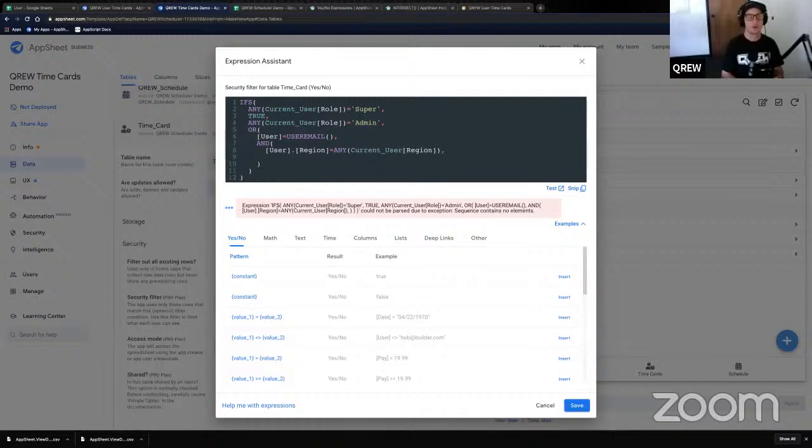Secondly, we don't want them to be able to see other admins. Well, really, we only want them to see non-admins on their team, right? So how we're going to validate that is if the user dot role equals non-admin.